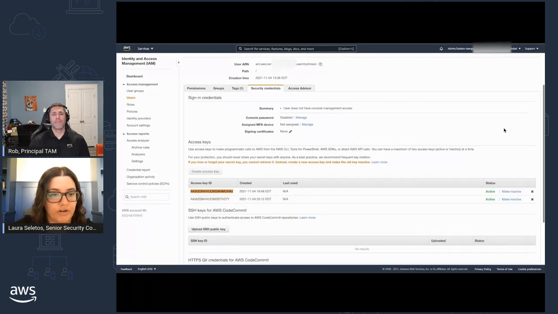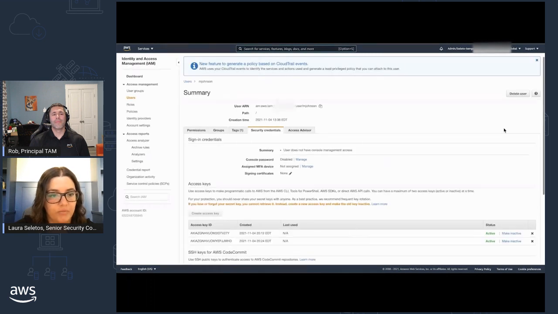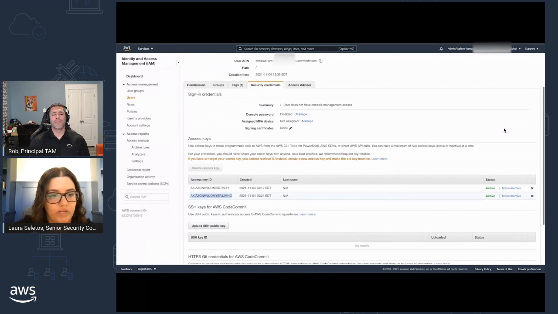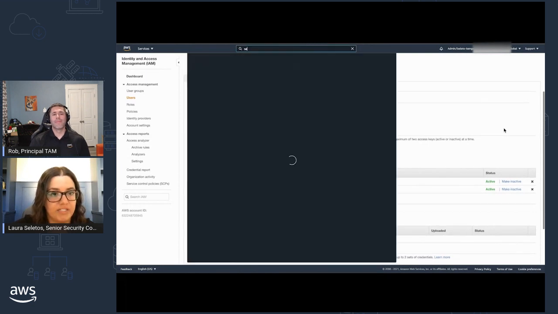Now I'm going to refresh the page. Once it's refreshed, you'll have seen that it was cleaned up, and we'll see the new key ending with JJMHD. This is the new key that was just created. But not only was this new key created, a couple more activities happened in the background.